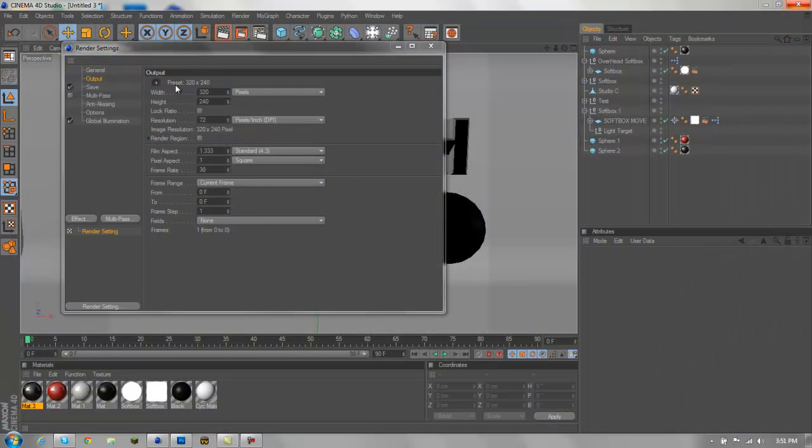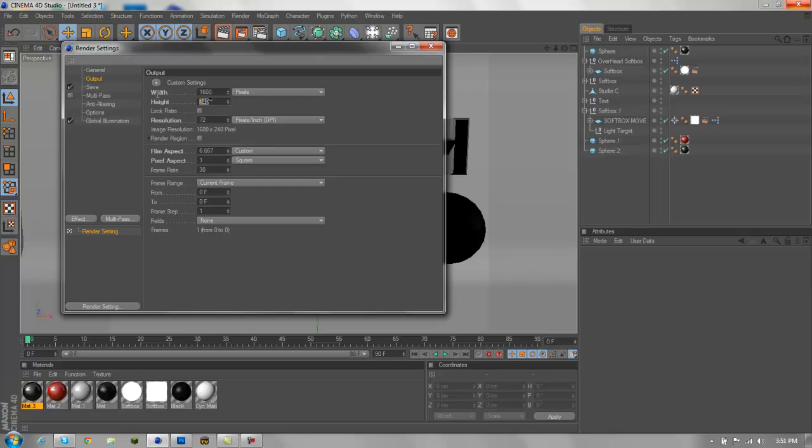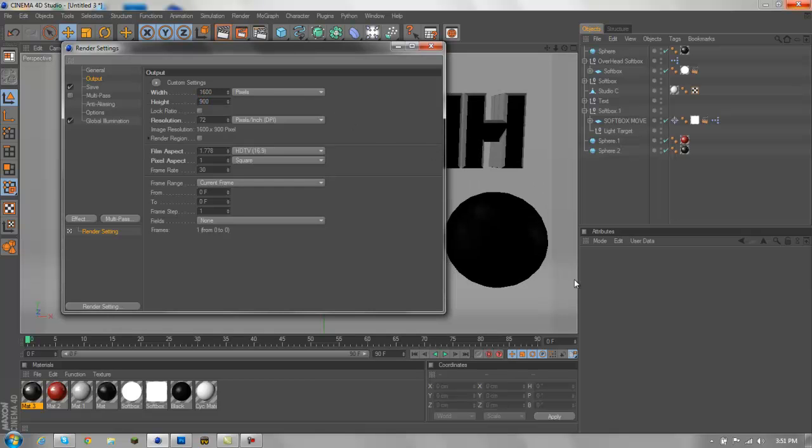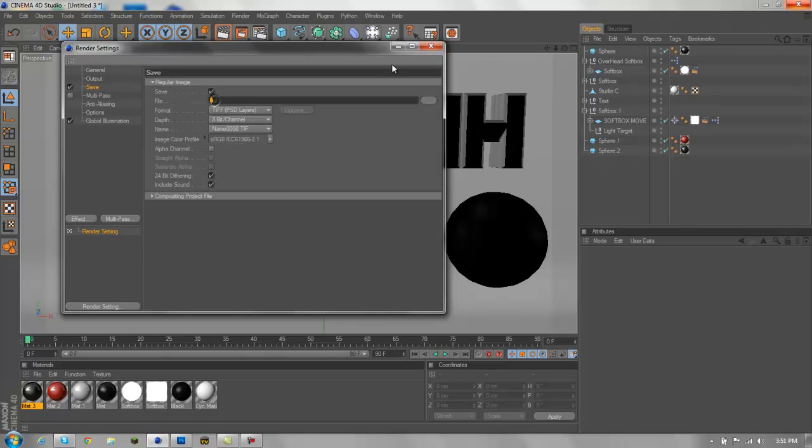So in Cinema 4D, you're going to want to set this to your screen resolution, 1600 by 900. As you can see, it changes, and then you'll adjust it a bit if you want. But that's it. And then frames, you're going to want 0 frames, current frame 0 frames, or just manual 0 frames. Doesn't really matter. It's going to be a picture, so you don't want any frames. Now, you're going to save it as whatever you want, and you're going to save it as a PNG. Should be standard on all computers.